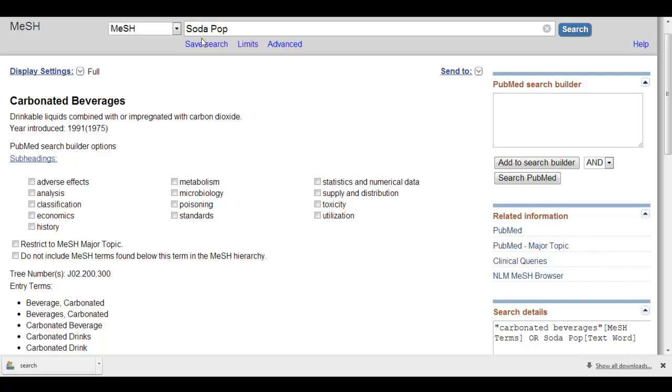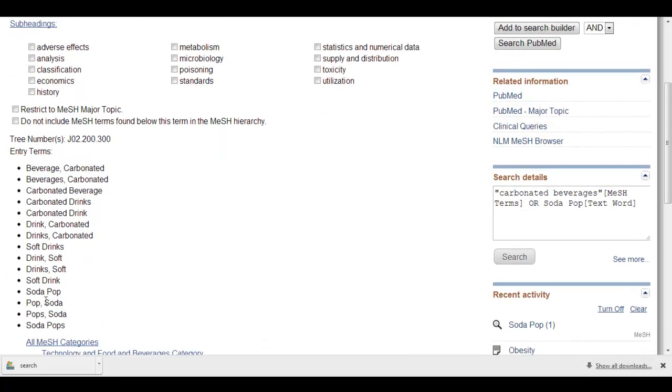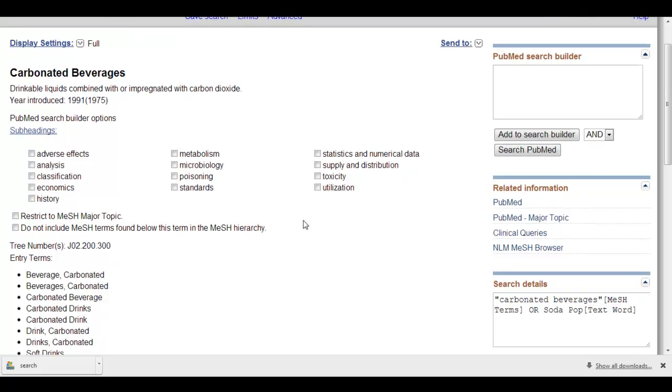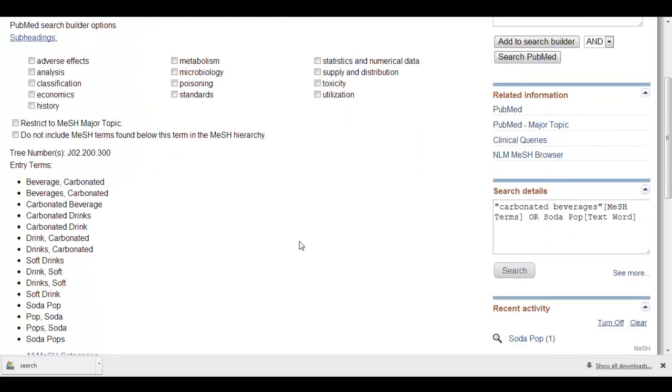And because soda pop was one of the entry terms here, it is classified under carbonated beverages, so you can be confident that any article that is assigned carbonated beverage as a subject heading will be discussing soda pop or something closely related. And those are the important things to understand when it comes to a MeSH record.